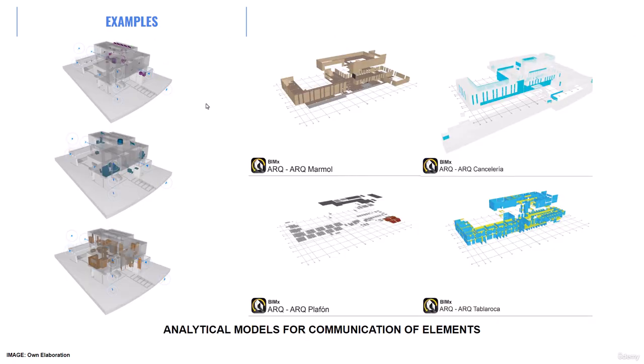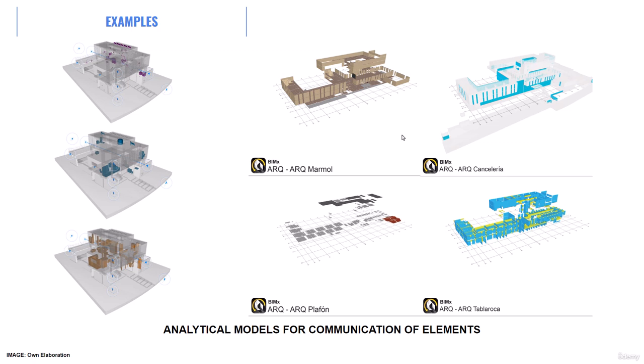Now, besides the ability to use and work with photogrammetry, we can also communicate the BIM model to the client with different types of techniques. We can also create analytical models that will highlight different parts of the BIM project, depending on whichever criteria you want to program. For example, you can program it to highlight all the elements related to the electrical facility, or maybe highlight all the carpentry elements. You can even divide the model into different parts to communicate or highlight the finishes, the fenestrations, the ceiling, or the drywall of the project, because the BIM model speaks for itself.